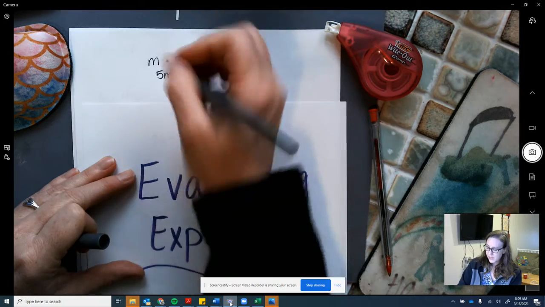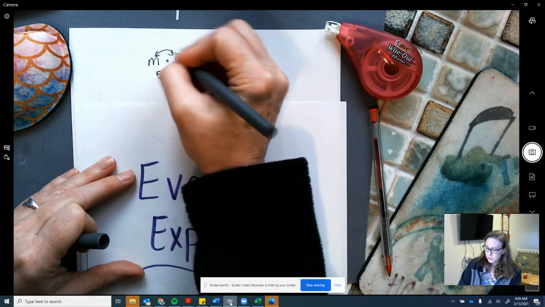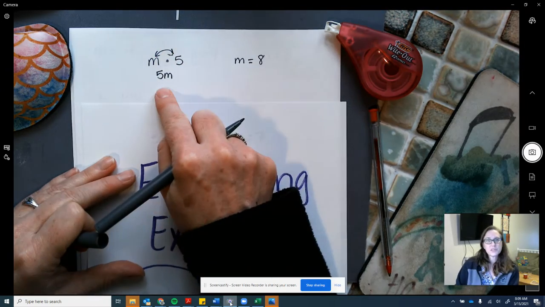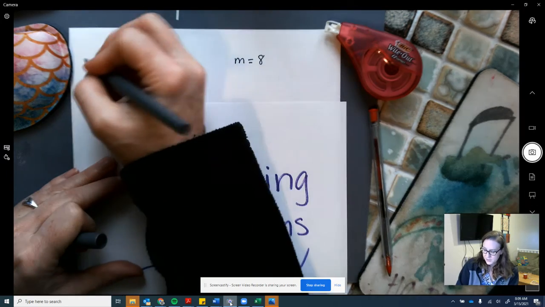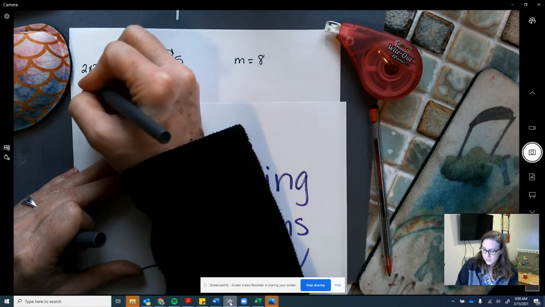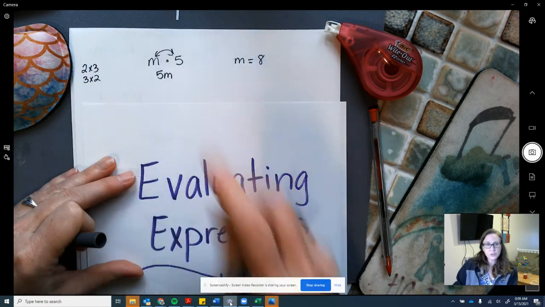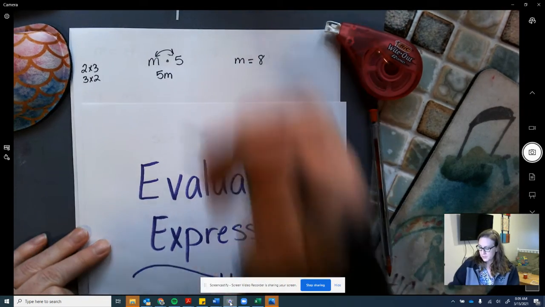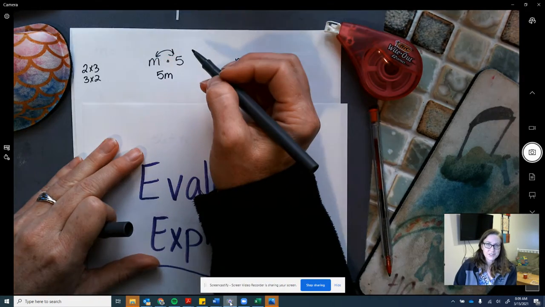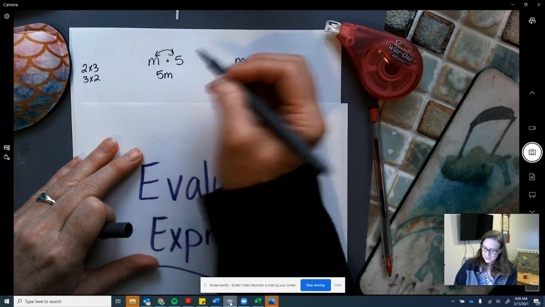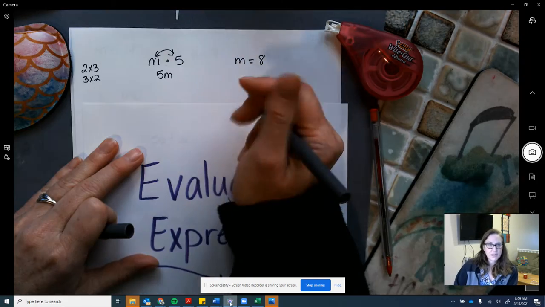All right, and with multiplication, you can flip-flop the two numbers and it still means the same thing. For example, 2 times 3 is the same thing as 3 times 2, in terms of the answer. In terms of what it looks like, it's a little bit different. We'll go into that in class.